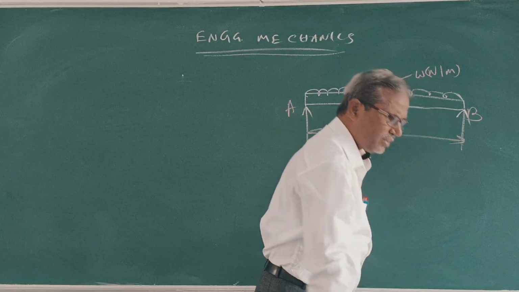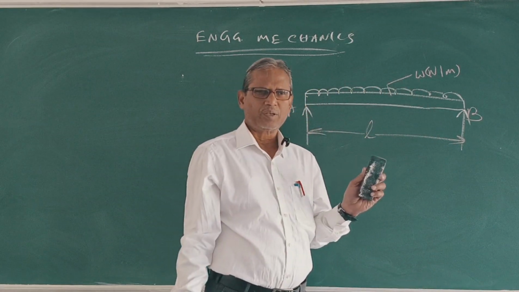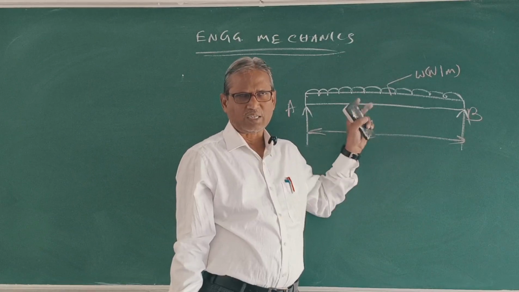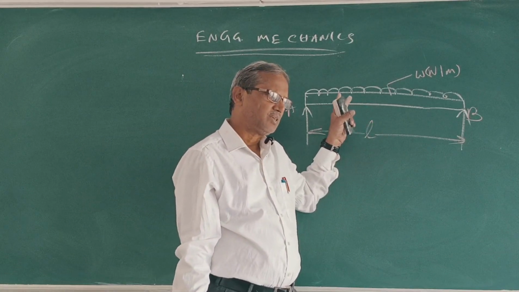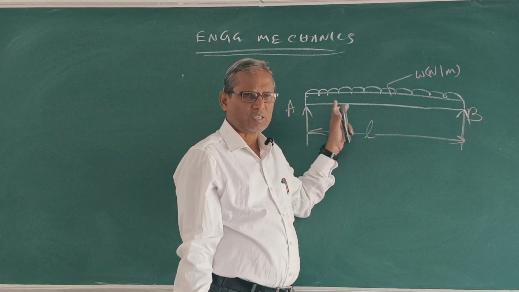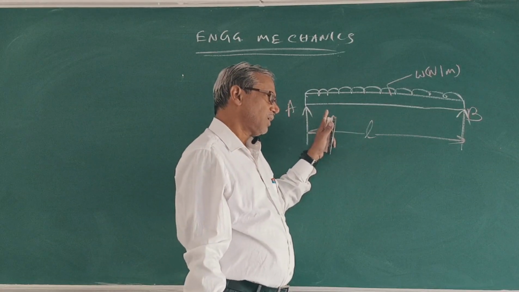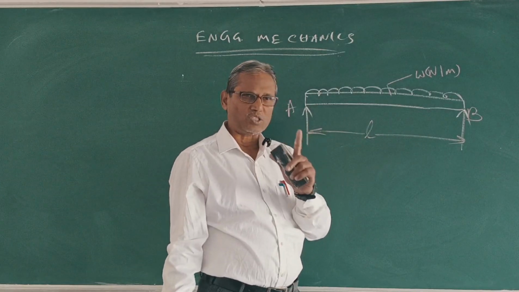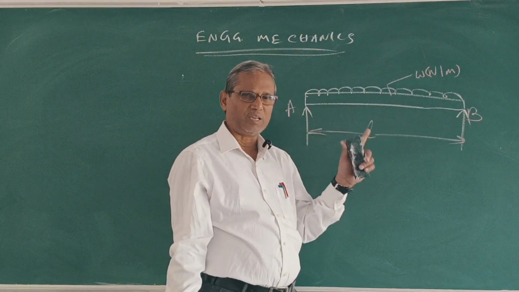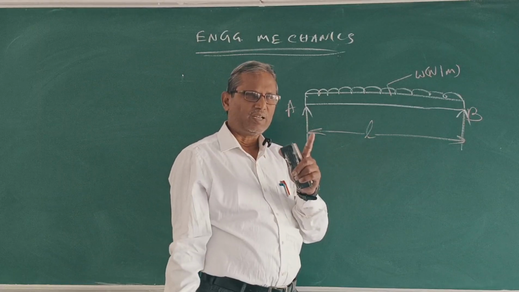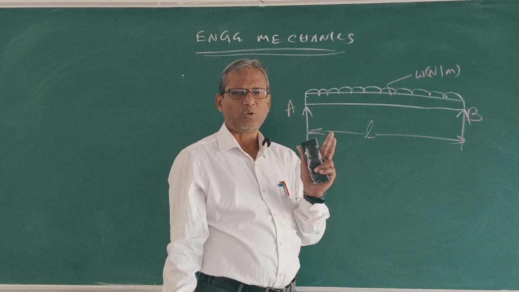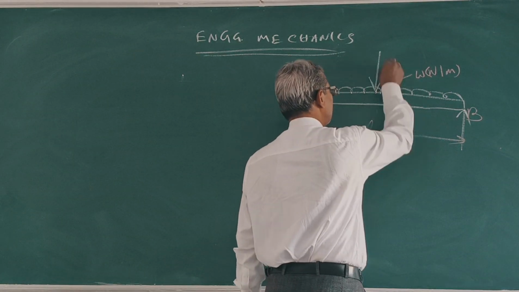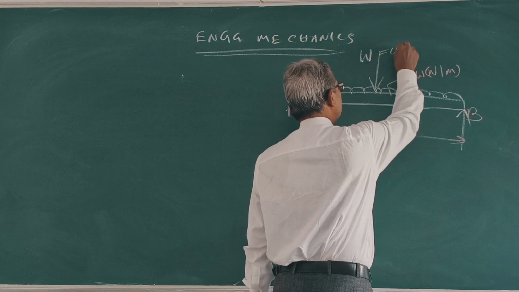Total load is found out by multiplying UDL with the length of the beam. I have already discussed this matter, previously I have discussed what is UDL. Clear? Now UDL is equal to w Newton per meter length, total length L. So total load is found by multiplying UDL with length and acting at the CG of the beam. What is CG? L by 2. Right? This is W equal to small w L.